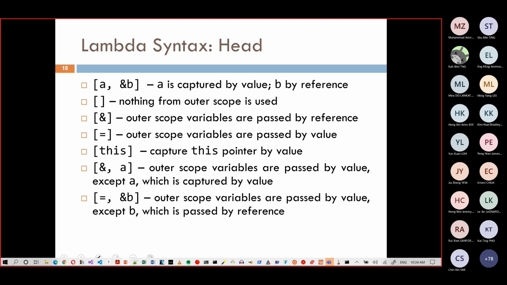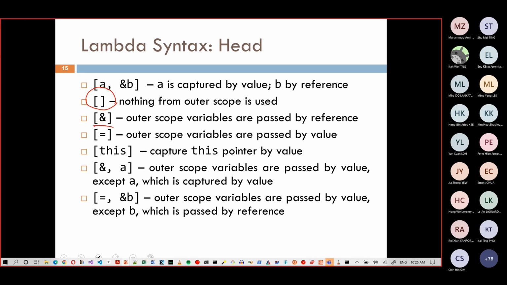We are taking the outer scope variable A and getting it passed by value, while B, on the other hand, is also some outer scope variable, but it is being passed by reference. Or maybe there are no variables we care about in the outer scope, or none defined in that scope. Then this syntax basically says everything.